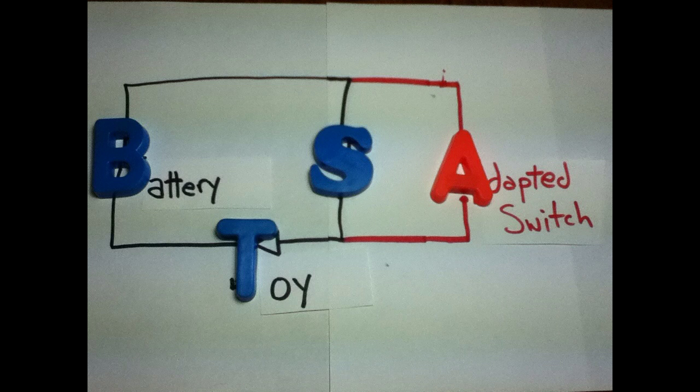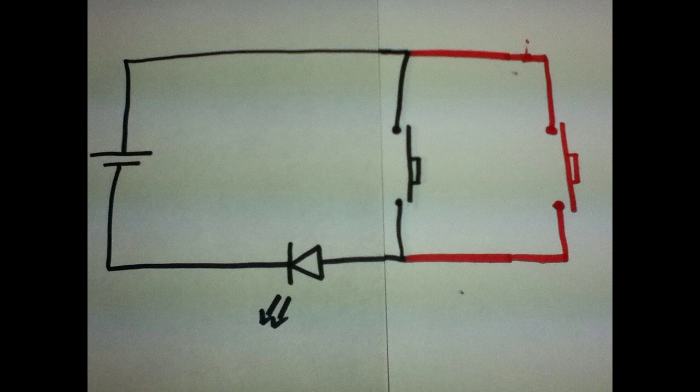If I add an adapted switch, you're just going to add, this would be in parallel technically, another switch on the outside that you can activate outside of the toy. So this is what the schematic would look like. Again, two push-button switches, essentially, that'll let that LED light up. This lets the original toy still remain intact.